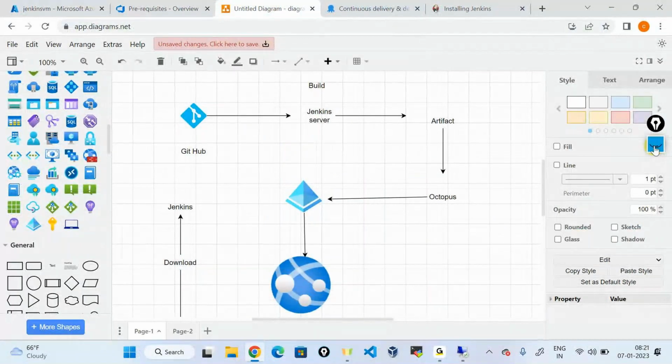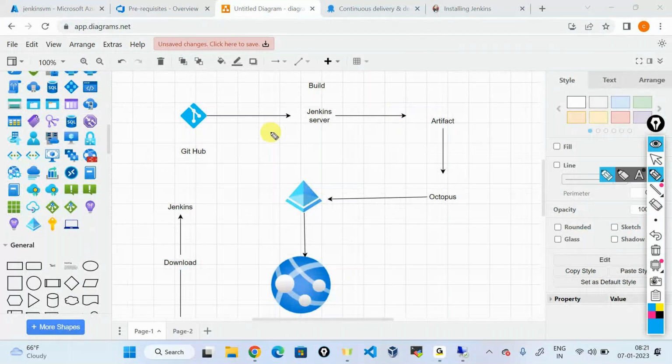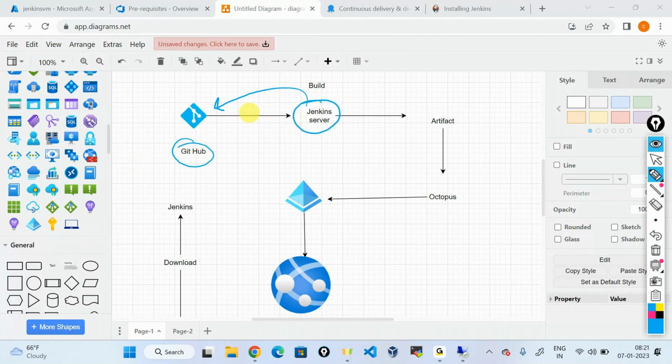Once it's done, the second thing is that if you look at my flow diagram, I am using Jenkins in order to pull code from GitHub. So I'm saying go to GitHub and pull code, and it's a Git based repository. So since it's a Git based repository, your Jenkins software or your Jenkins server needs to run a couple of commands like git clone, commands like git checkout, git pull, a lot of things out here as such. And for your server to run these commands, you will need this software called git to be installed.